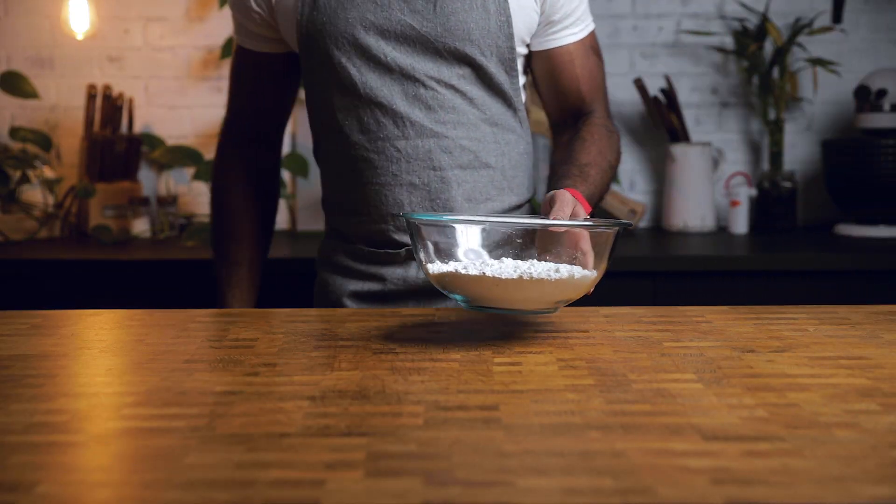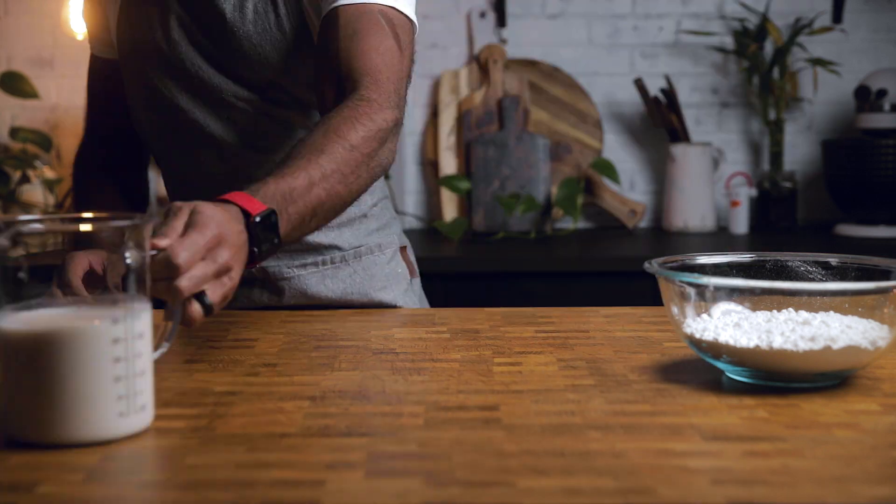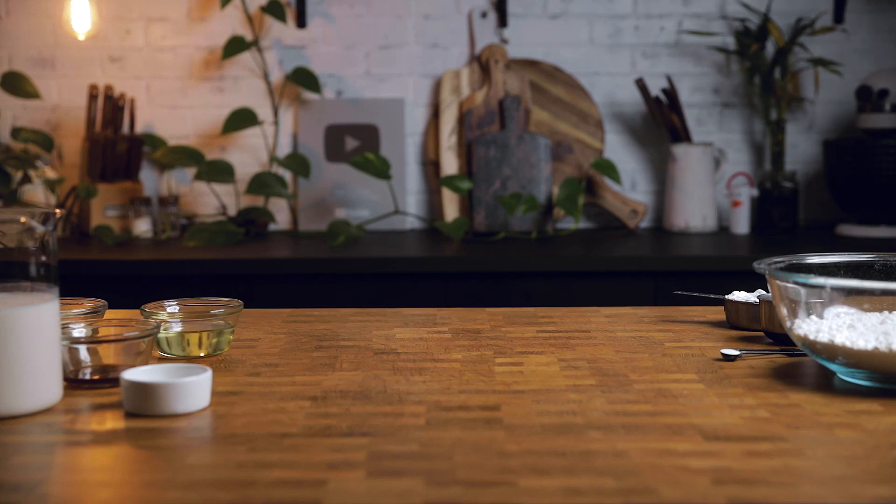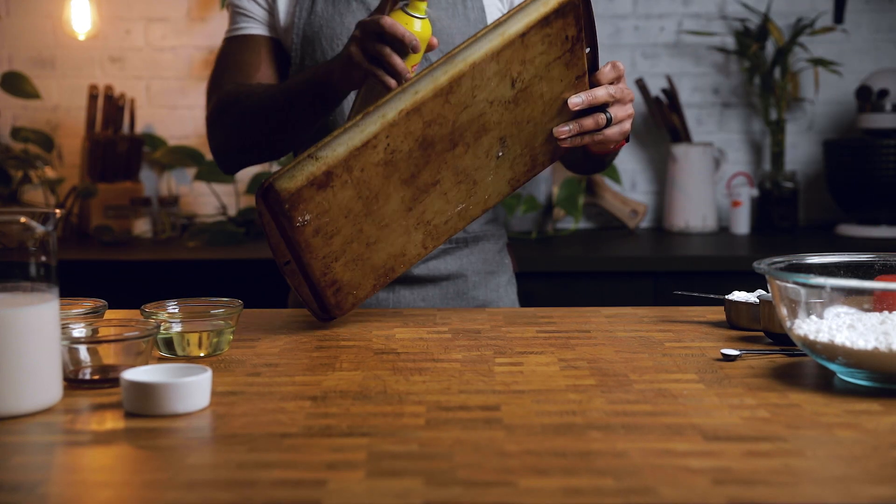The recipe we're making today is extraordinary. Whether you want thin pancakes or really thick pancakes, rather than try to carefully flip each and every circle, you just simply need to swap out what size baking sheet you want to use. While we round up our ingredients, don't forget to preheat the oven and prep the baking sheet. I usually use vegan butter to prep the baking sheet because I like the flavor it gives to the pancakes. But this can of spray was right here, so it's kind of a no brainer.